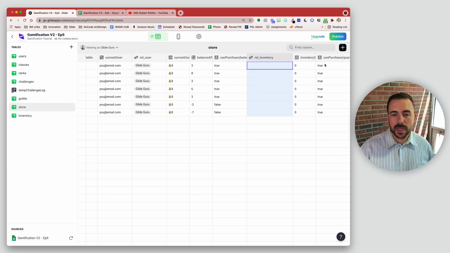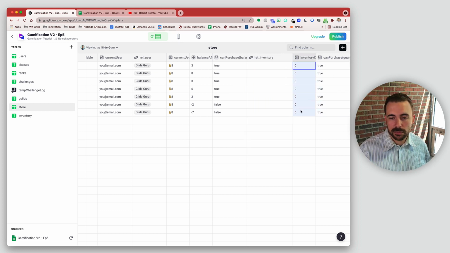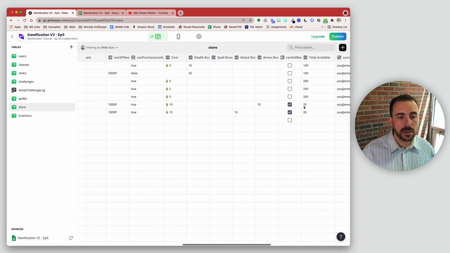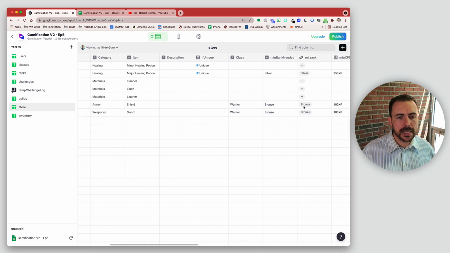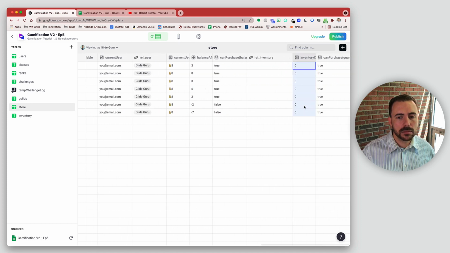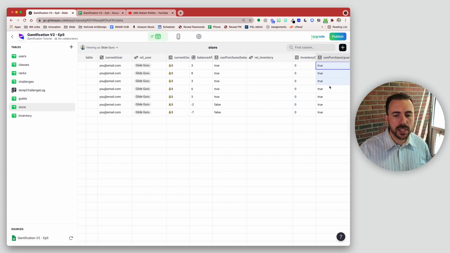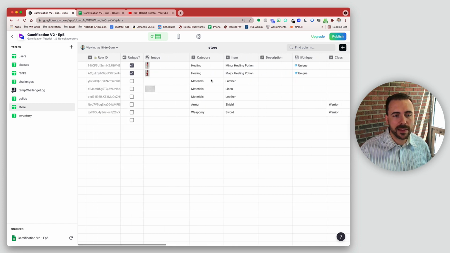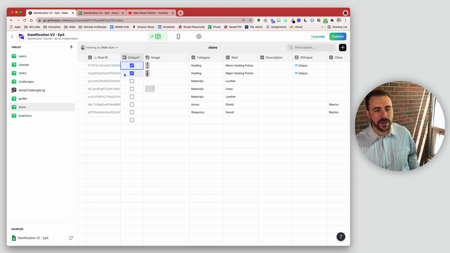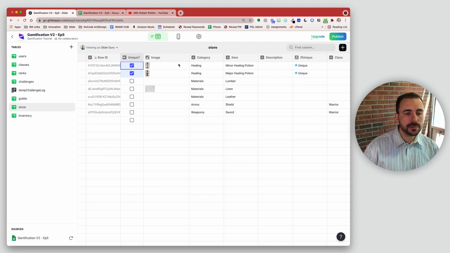So all of them can be purchased right now because no one's purchased anything yet. All right, and then we'll have one more condition afterwards based upon whether or not the item is unique and that we owned it, but we'll create that after the fact just so you can see that logic.